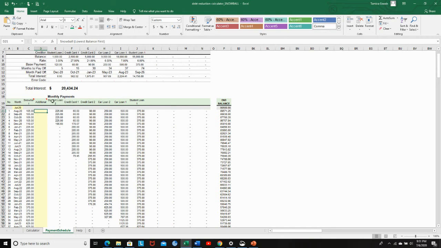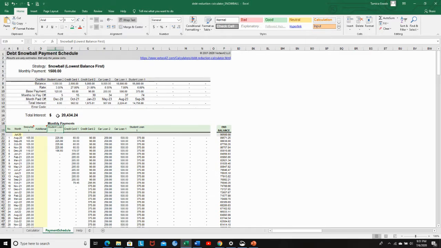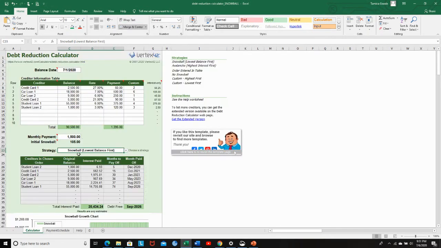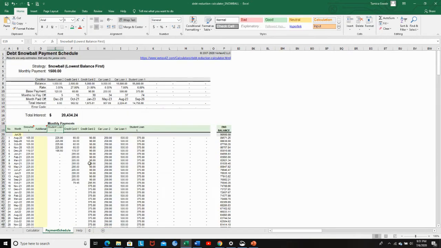So you'll see here, your student loan payments will be $225. Let's make sure that that is right. Student loan payments number 2. And I'm using, the lowest balance first is the student loan, which is $1,000. So that's right.